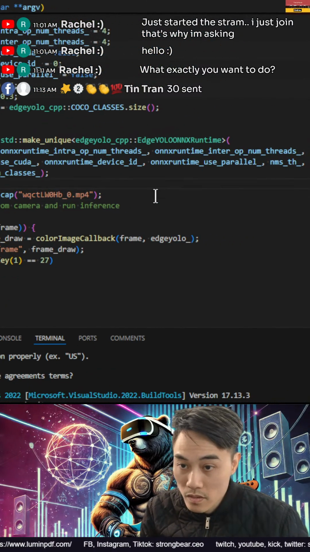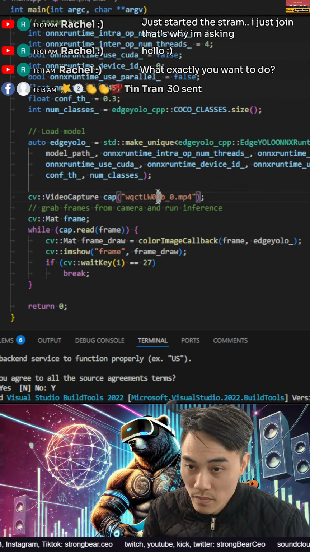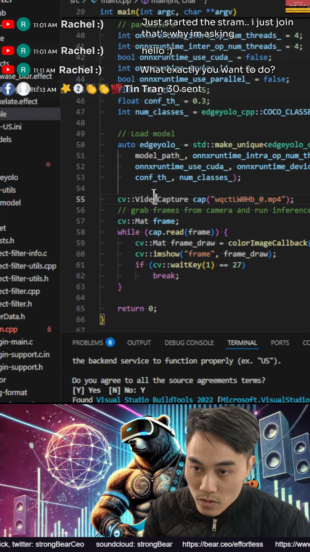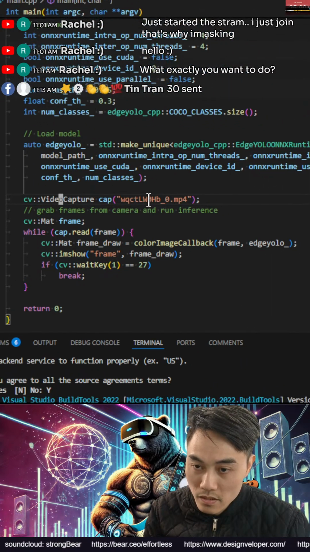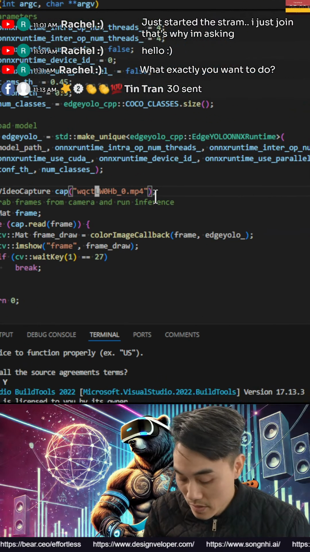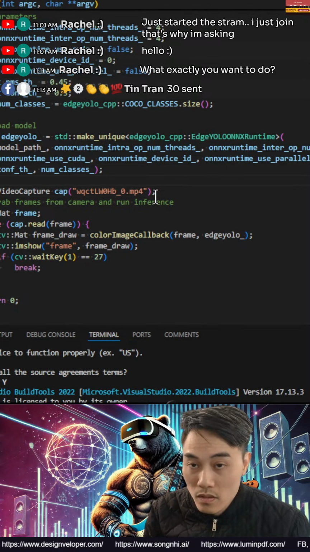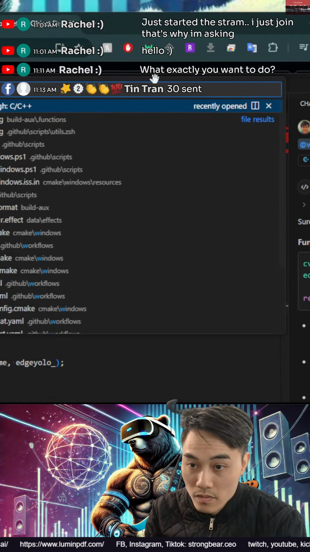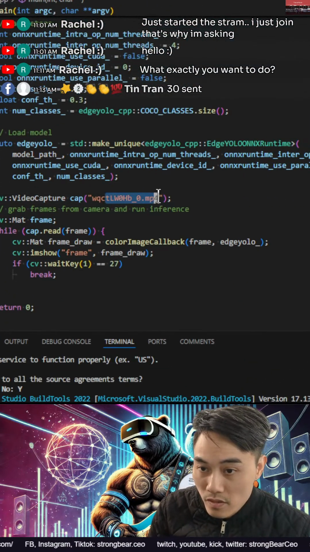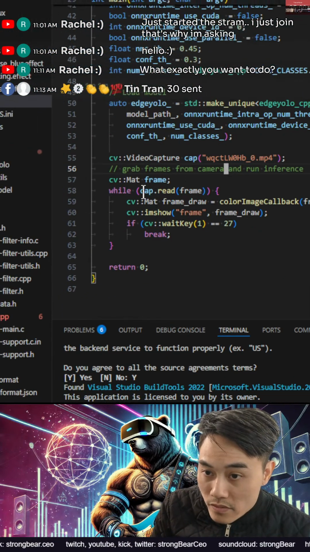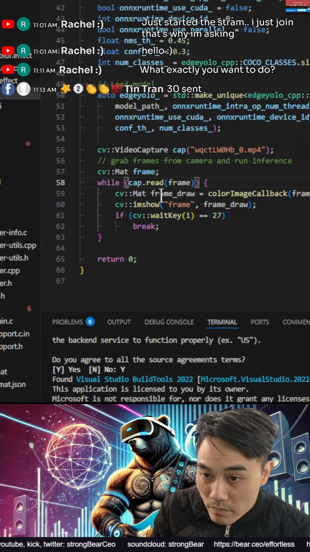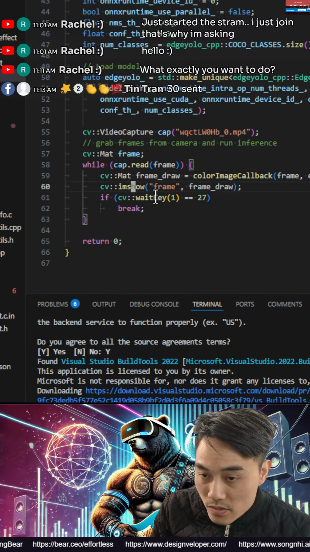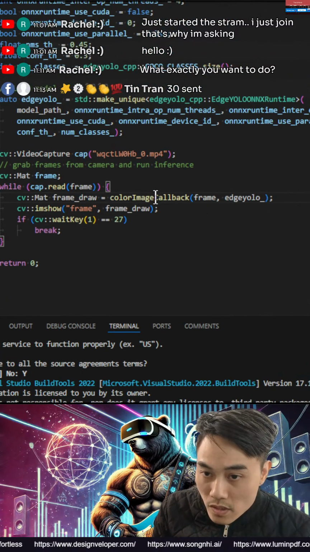Or maybe it's an arbitrary name that they provide, which means that when we capture video it will send output to MP4 maybe. Yeah, the file is not grabbing frames from the camera and running in place. Capture read frame, draw, color image callback, so frame draw, color callback.